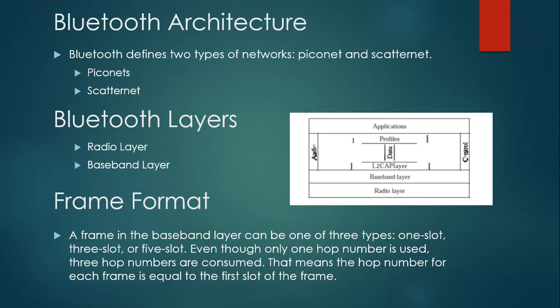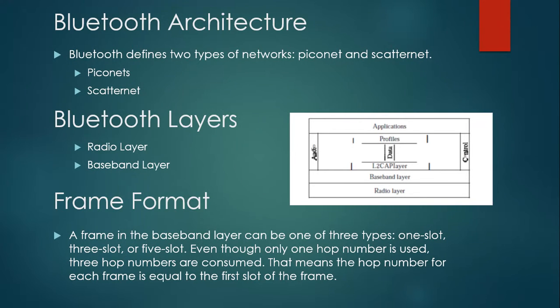Then we will move on to scatternet. Piconets can be combined to form what is called a scatternet. A secondary station in one Piconet can be the primary in another Piconet. This station can receive messages from the primary in the first Piconet and, acting as a primary, deliver them to secondary stations in the second Piconet. A station can be a member of two Piconets.